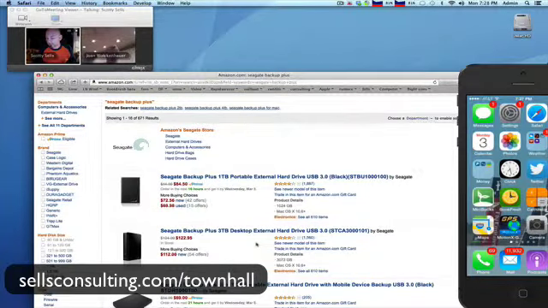Now, in today's operating system, 10.8 and 10.9 on the Mac, Time Machine allows you to back up to multiple drives. So really all you need are 2 hard drives, and you can go into your settings and say, Time Machine, I'd like you to back up to this drive. And oh, by the way, Time Machine, I'd also like you to back up to this drive that I only bring in every once in a while. And it's very easy to do that.